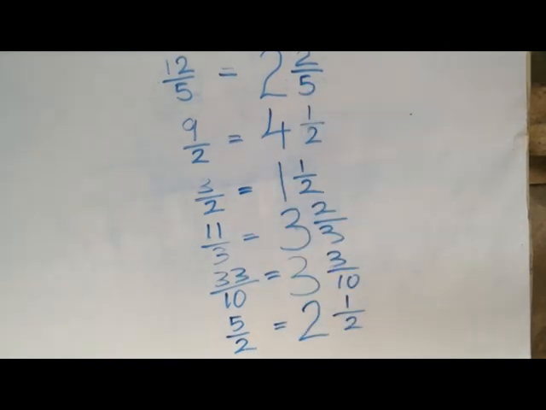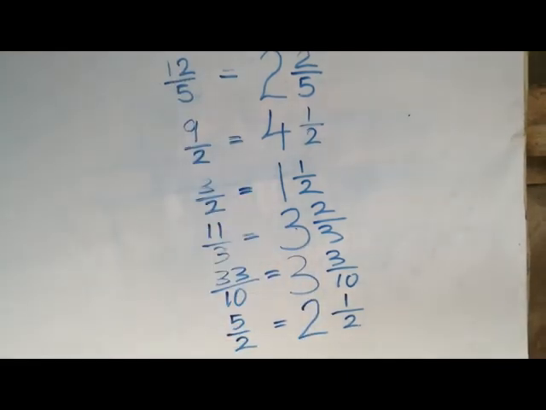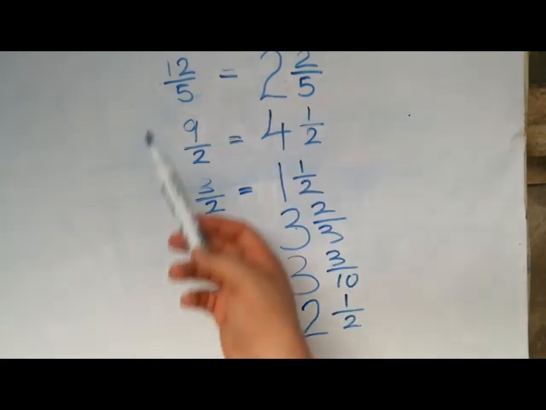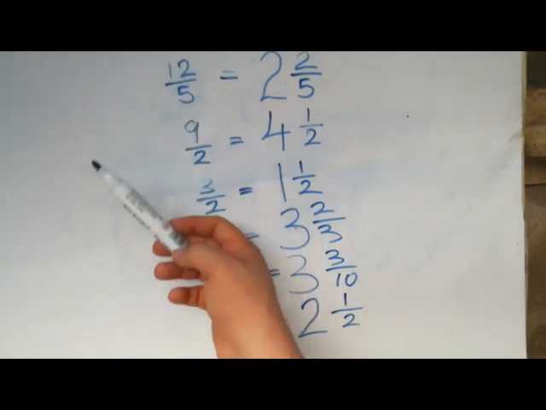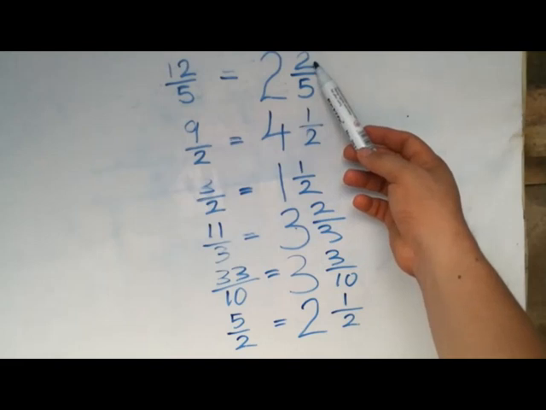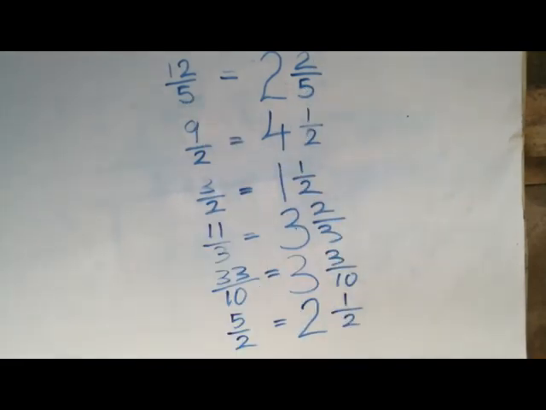All you need to do is to divide. If 5 divides 12, it will be 2, 2. That 2 becomes the whole number. How many will remain? It will remain 2. So the 2 becomes the new numerator. You keep the denominator, which remains constant. That is simply what we did in all of them to get this.